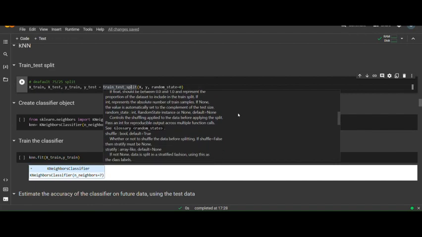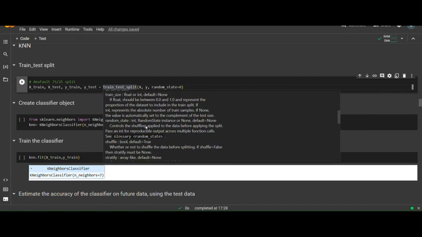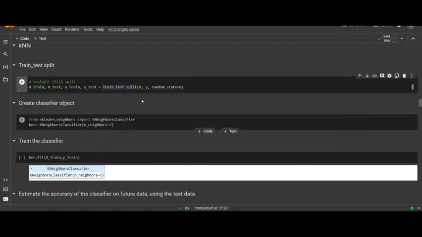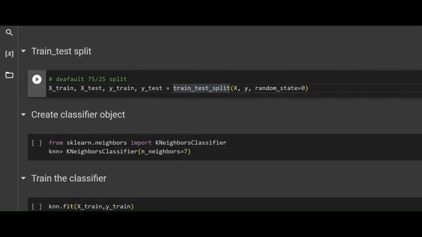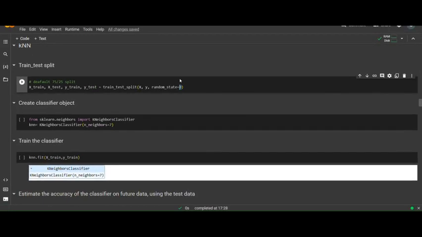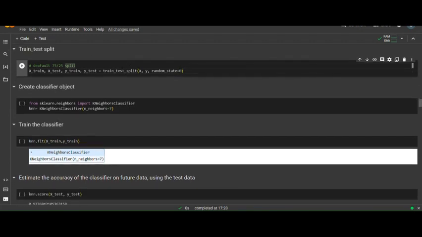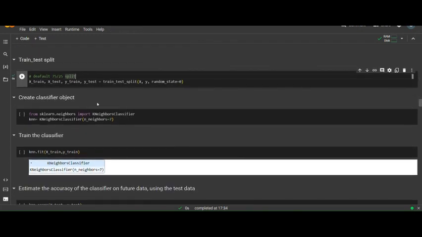Okay, random state. It would be given here. Let's take a look at that. Random state, instance or None, controls the shuffling applied to the data before applying the split. Pass an int for reproducible results. So with random state you can shuffle the data set before applying this train test split. But I do not want any randomness when splitting this data, because if I perform this train test split again, I should have similar results. But you can explore this option and pass any other integer here. Then just run this cell. So we have split.